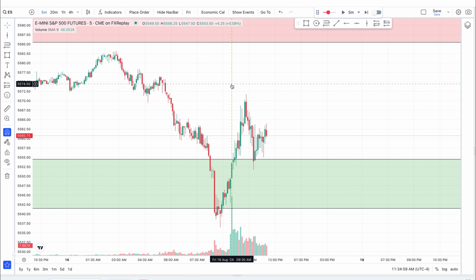Now, what happens before 9:30, because he refers to everything before 9:30 as pre-market, and this is where he would do his pre-market analysis. So he sees that we have strength. We came down into the demand zone. Now remember, for supply and demand, you want to buy in demand and sell in supply. The fact that we traded through this demand zone, but traded back up into it and retraced to test it again, this is something that he calls a false breakdown, because we broke down, but it was a false breakdown because we came back and retraced back into it.